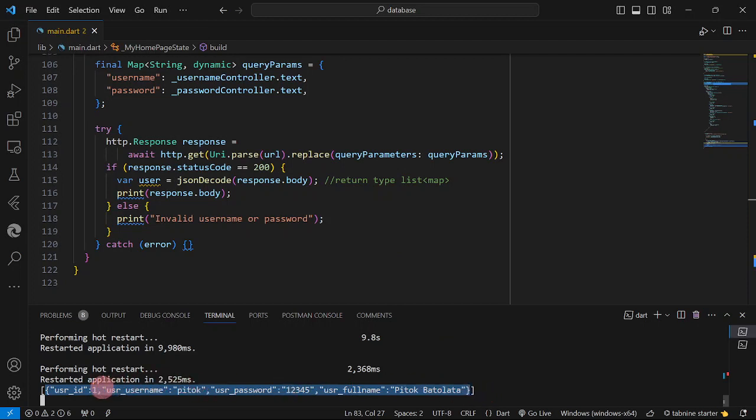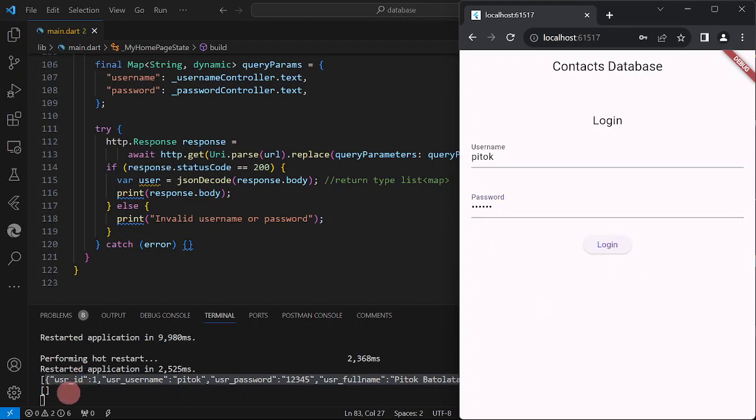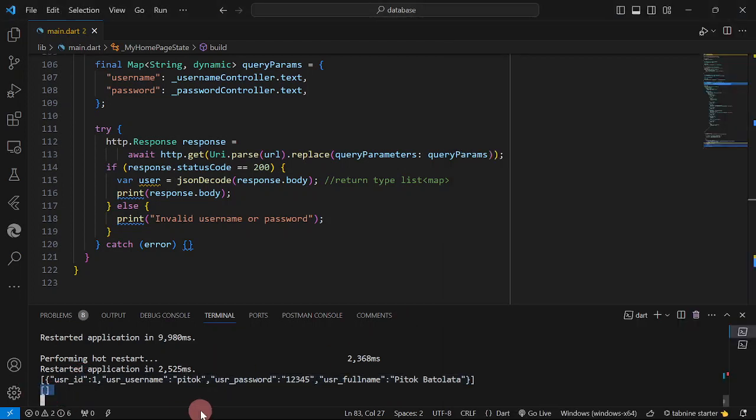We're expecting a single map. And if we have an invalid one, so I'm going to enter 1, 2, 3, 4, 5, 6, you must see an empty list. Login. So we can see here now an empty list.